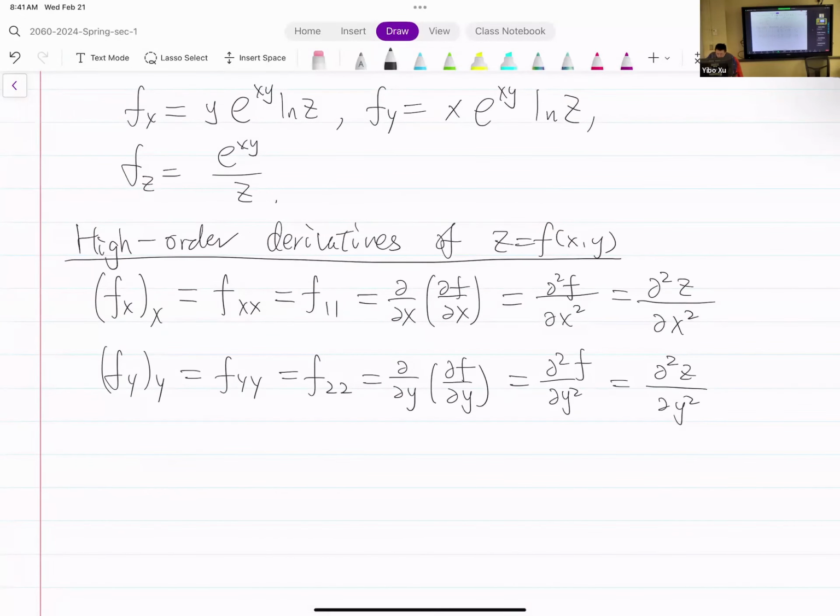And then there will be more options, right? So here we did the partial with respect to x, and then x again, or we did partial with respect to y, and then y. So you can do a mixture, right? So f sub x and then sub y. That means I'm going to do the partial with respect to x first, then y. Or if you want to do it in terms of the index, it's going to be the first variable, then the second. Okay, so the order matters very much.